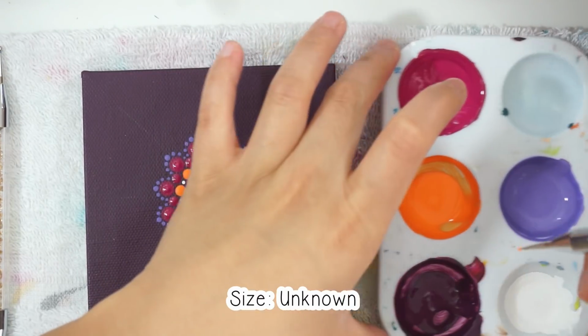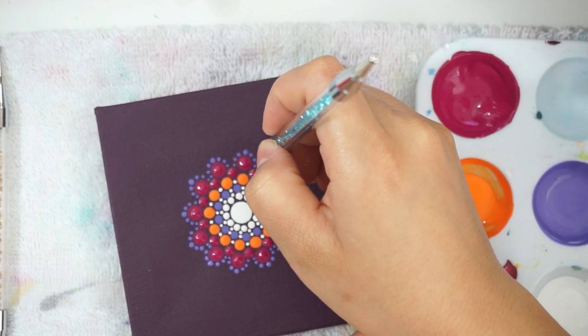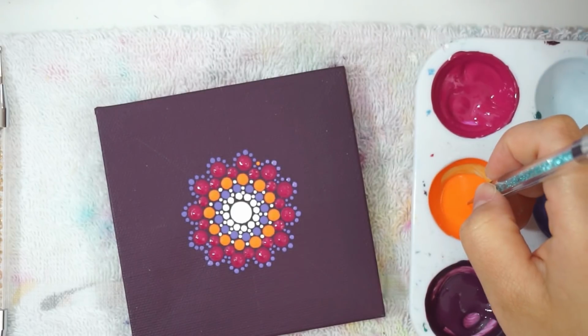Now I'm going to use my blue dotting tool and dip it into the orange paint, and from there I will add an orange dot in the gaps available, and I will do this all over.